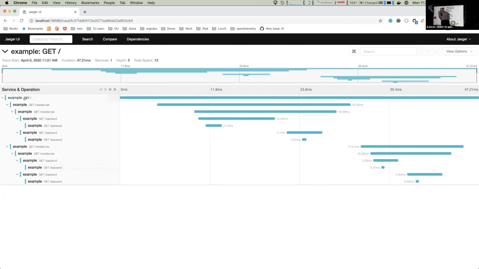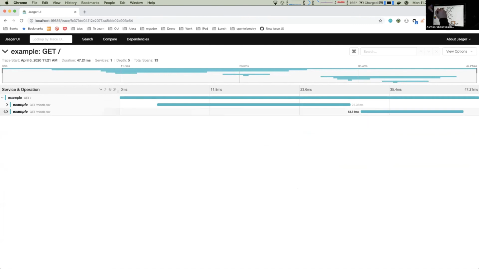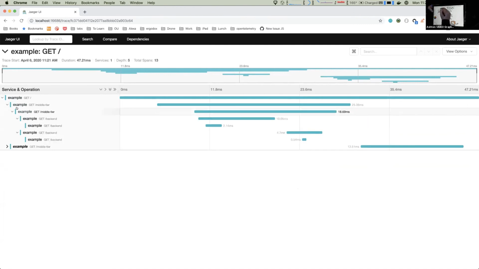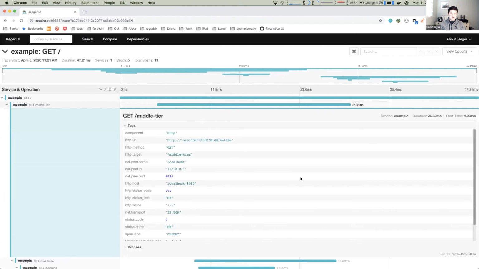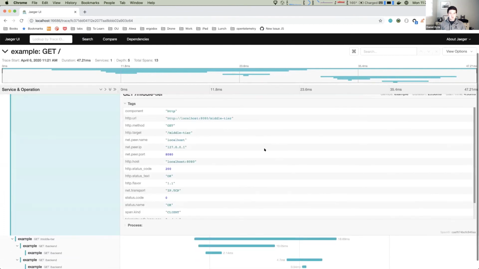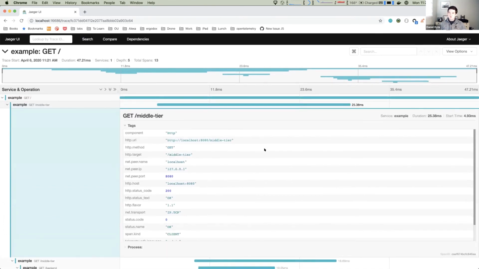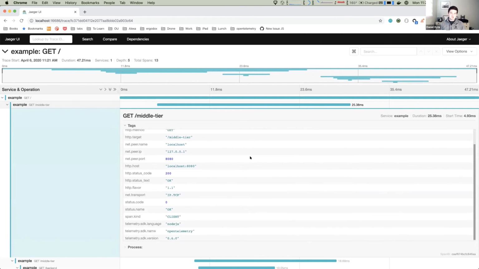So if we click on it, now we have a much more visual example of what was going on. So as I said, the root request calls the middle tier twice, and each middle tier calls the backend twice. Again, we have 2 spans per request because you have the client side of the request and the server side of the request. And if we click on any individual span here, we can see a ton of rich data about the request. This is similar to logging, but it's all in a single place where it's easily searchable and machine understandable, which is a huge difference and a very important distinction.